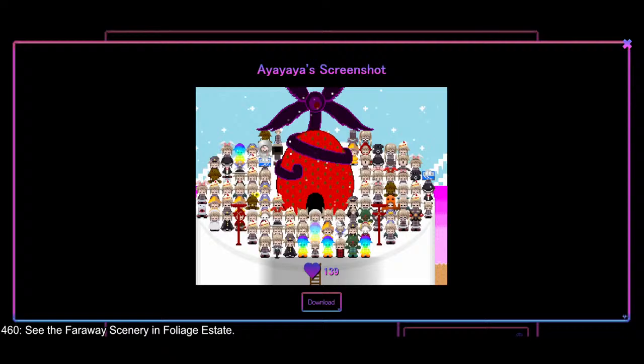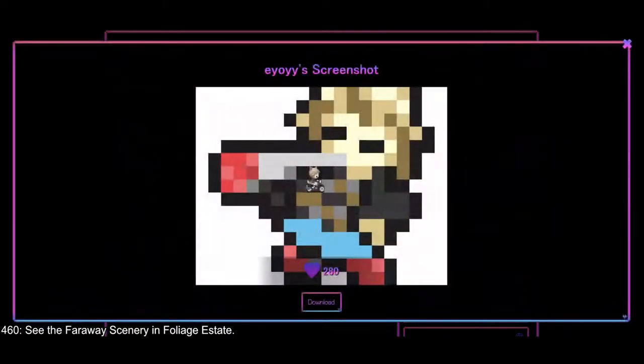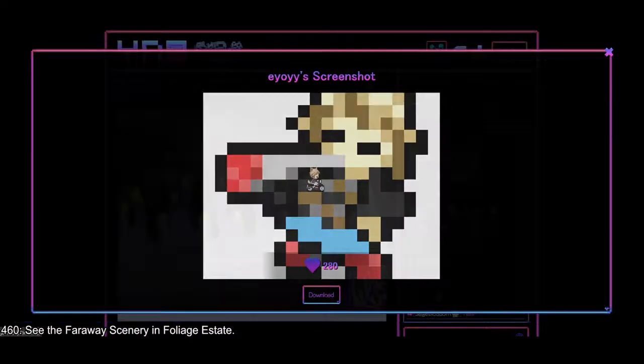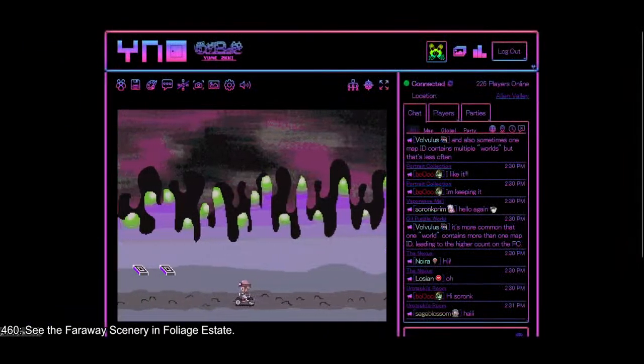This is also an adorable screenshot. And of course, if ever there was an image that embodies what Yumatuki Online is, it would be that image right there. Okay. Back to adventure.